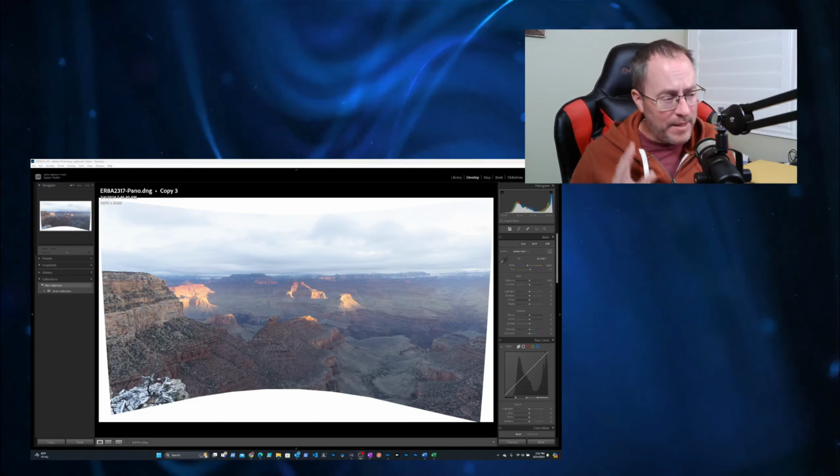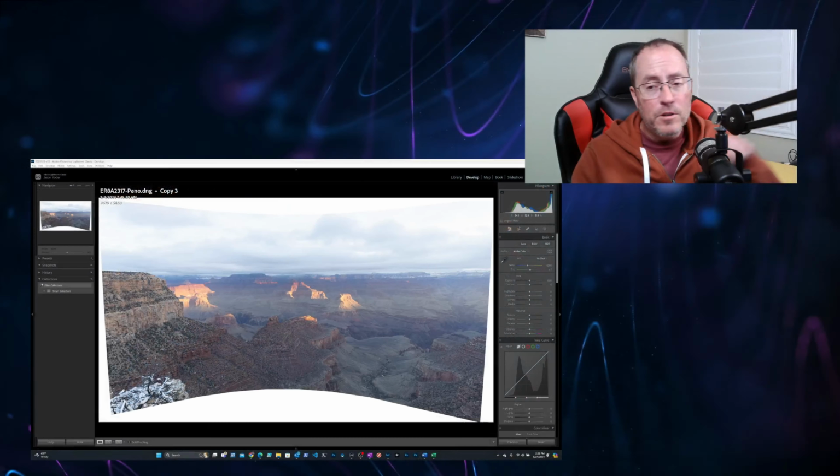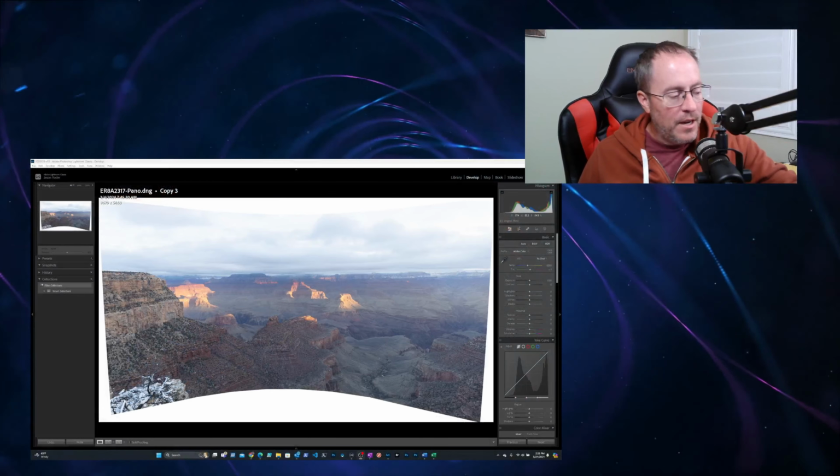Now, the problem that I'm having with this is there's actually part of this image that I really found interesting, and that is this section right down in here. So what we're going to be doing here today is a combination of cropping, and also some different types of masking so we can select out what we're interested in, bring it out, and then tone down the parts of the image that we're not interested in. So let's go ahead and give this a try.